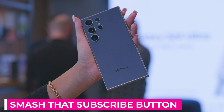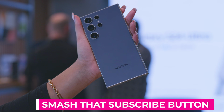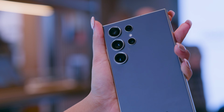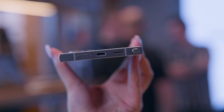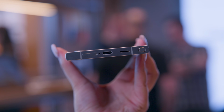The next color is Titanium Violet. Now this replaces the lavender color from last year. Again, a matte finish back means fingerprints are hidden well, just like the other options. The metal frame is finished in a matte brushed titanium, which has a silver color, meaning it looks less reflective than the silver rails of the S23 Ultra series, and it shows less fingerprints for obvious reasons.